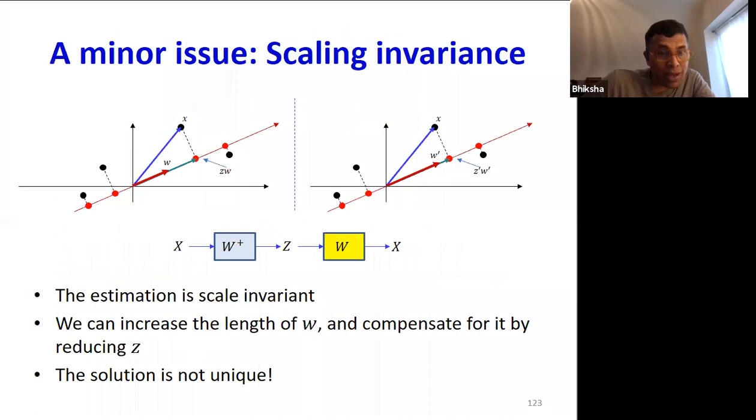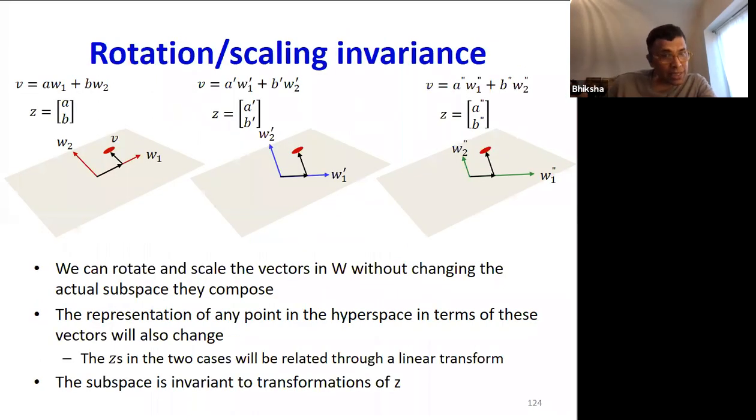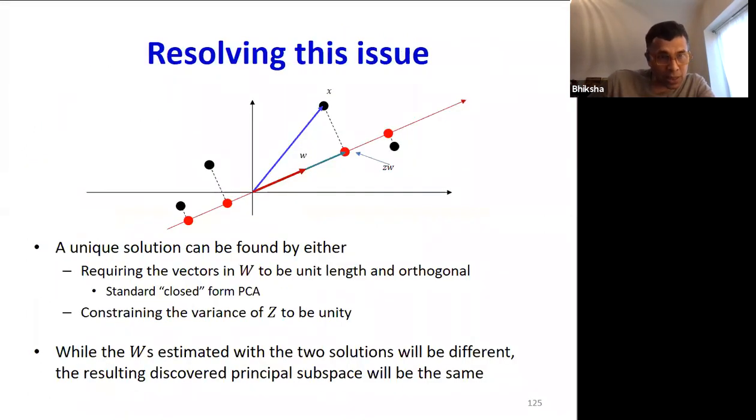I can stretch the space, so the estimation is scale invariant. I can rotate the space, and the estimation is rotation invariant, which means that I have many different solutions, right? Now if you want to get a solution, clearly saying I have all of these solutions is not a very satisfactory thing. You want to get one answer. So out of all of the infinite possible rotations and stretchings of the plane, how do you choose just one? You want one answer, right?